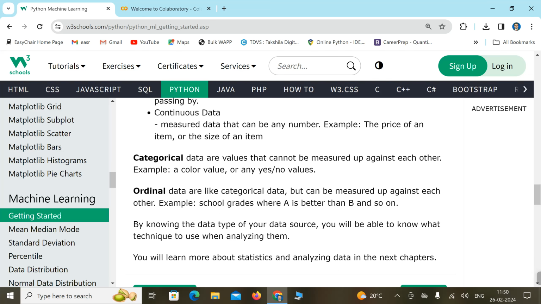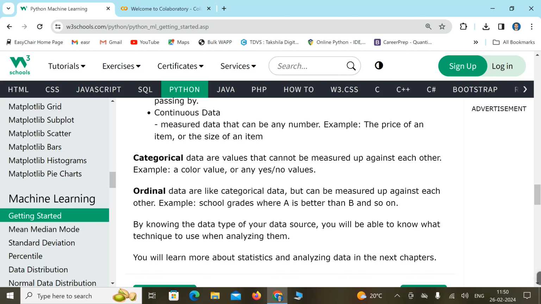Coming to the next one, categorical data. Right? Categorical data is where the values cannot be measured against each other. These are the data where the values are not measured against each other. Example, your color.